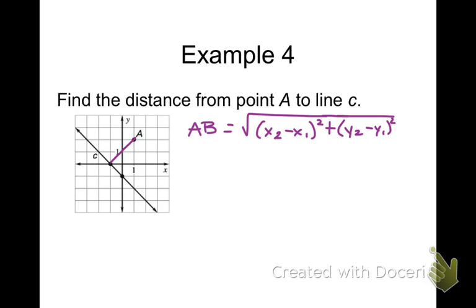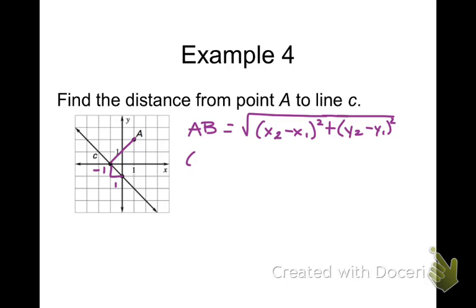What's my slope here? My slope is going down 1 over 1. So what's the reciprocal of -1? Positive. Right, so my perpendicular slope would be +1. Does this line have a +1 slope? Yes. Okay, so how do I find the length of that line? What are the 2 points on the line? C is the name of the line, it's this point.